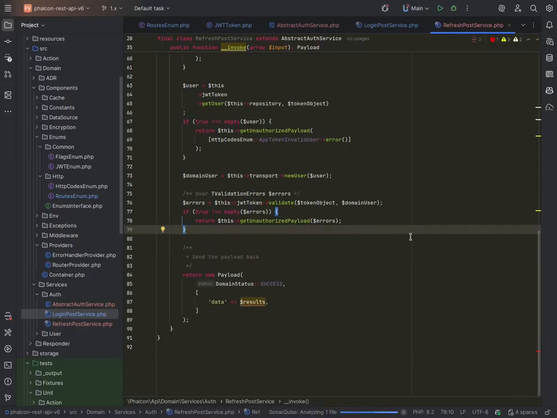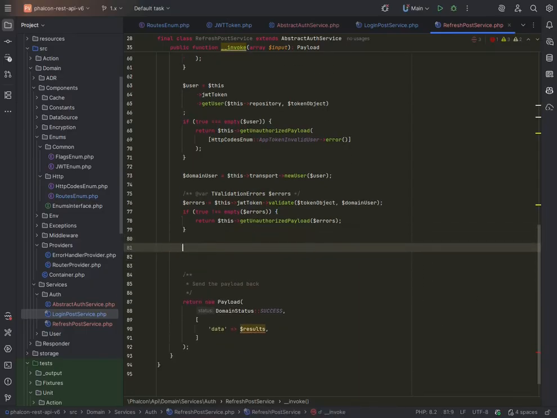Right? So now we're getting to the end of it, which is we got the user, right? And now we need to generate a new short-term token, and we're going to generate also another refresh token just in case to send it back. The second part, you can ignore it if you don't want.